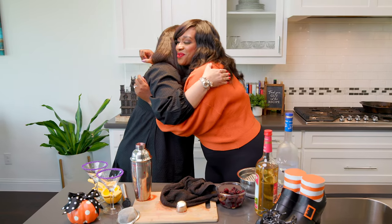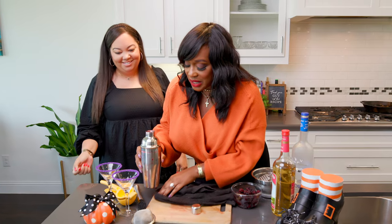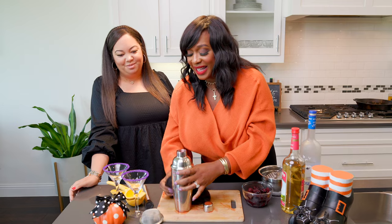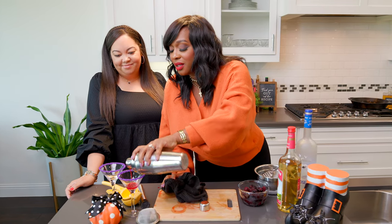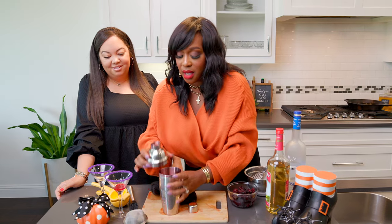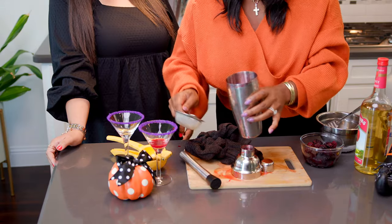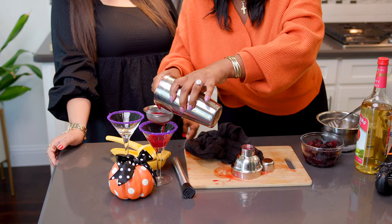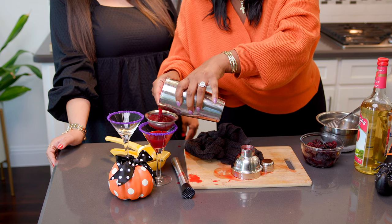I'm good, I'm excited about this drink, first of all. You see the witch that made me spill the drink all everywhere? That's okay, she wanted some too — she's here in spirit. I'm going to pour it up. Look at the color, it looks so cute. Let me take that off because I have all these blackberries muddled in here, so I'm going to strain it. I love that color — isn't it, like, perfect for Halloween?